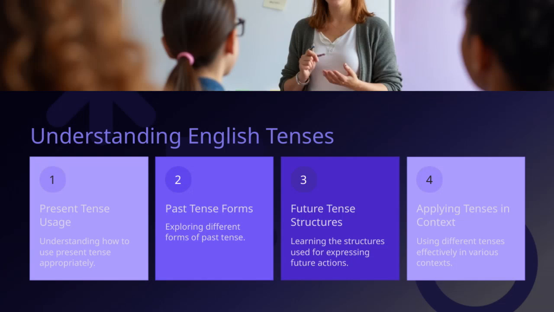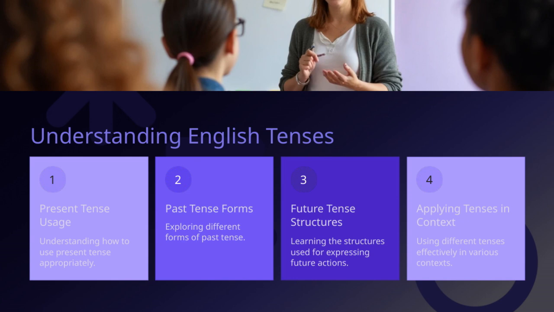Now, let's focus on applying tenses in different contexts. This is crucial because understanding how to use each tense correctly allows us to communicate more clearly and accurately. On this slide, we're going to look at how to learn the structures used for expressing future actions. Recognizing these structures helps us convey plans, intentions, or predictions effectively.